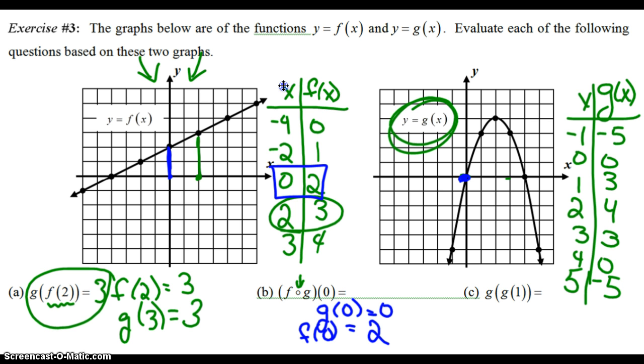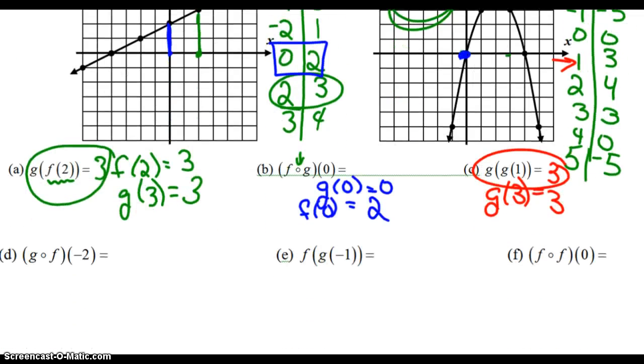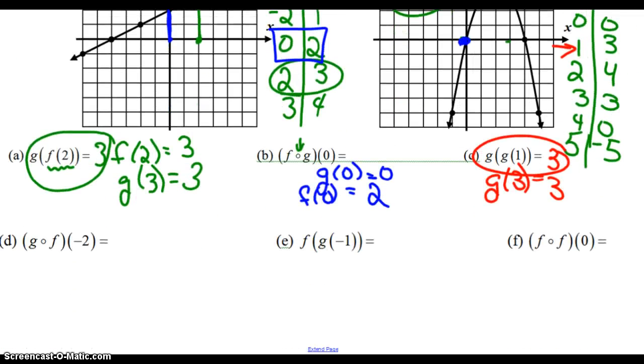All right, one more. We've got the same setup now of the function being the same, just being used more than once. So g of 1, we're only going to be using the g graph. g of 1, use your table. g of 1 is 3. Now you're going to find g of 3. g of 3 is 3. All right, there is a whole nother row of fun for you. You're welcome. Please enjoy those.